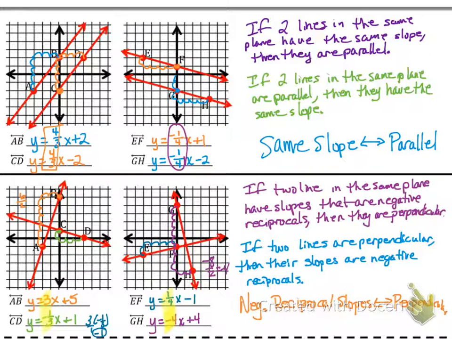So again, when I look at this, my two slopes there are negative reciprocals. So the reciprocal of 1/4 would be positive 4, and then it's the negative, so negative 4. And if I were to multiply those two together, 1/4 times negative 4, I would get negative 1. And so that's how I know on that. So flip it, change the sign. That gives you your negative reciprocal.